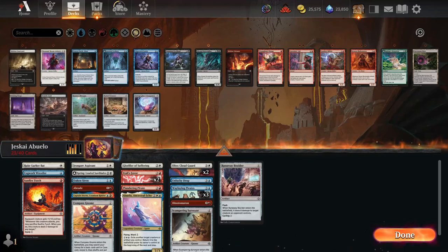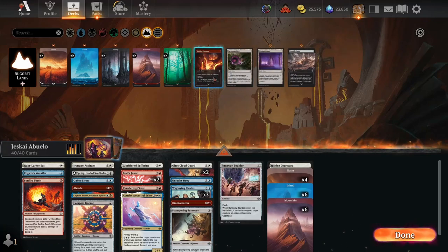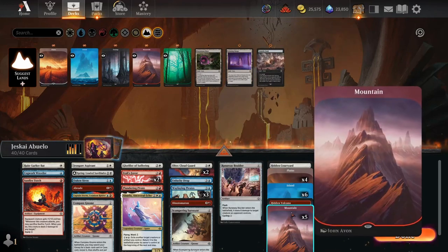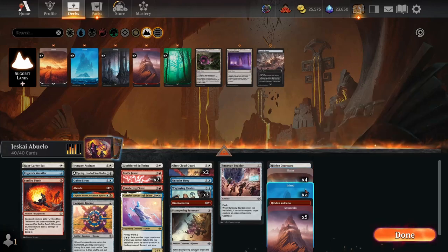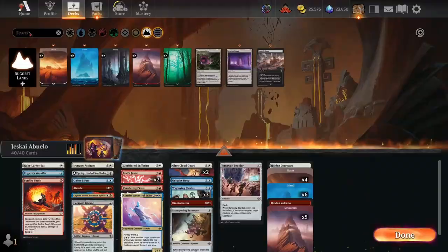Oh, we don't have lands. Let's check out lands. Yeah, right. Five, six, six. More blue. Yeah, more blue than red, white. You know what? I am willing to try this though. I don't know, it might work. Jeskai Abuelo.